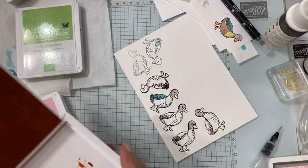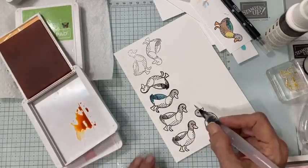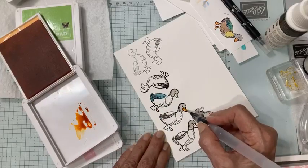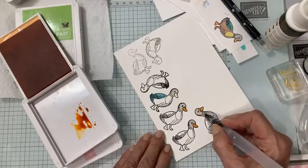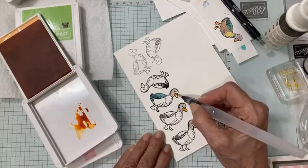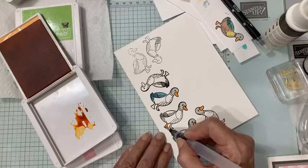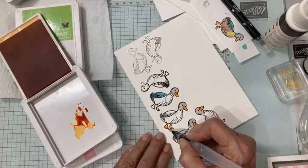and they're using the new in colors, because these are the colors that are in the paper. And we're just picking up colors from the paper. You can see it's a different look than when you use the Blends markers. It's definitely more saturated than when you use the pencils. One of the things in the catalog, they even show you, your kids or grandkids can color some images on your stamped projects using the watercolor pencils.